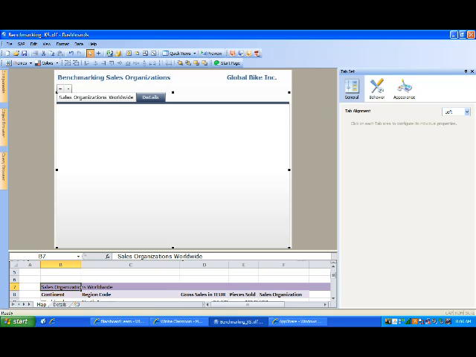And now click on it. And instead of details, now we will change it to sales organizations details.